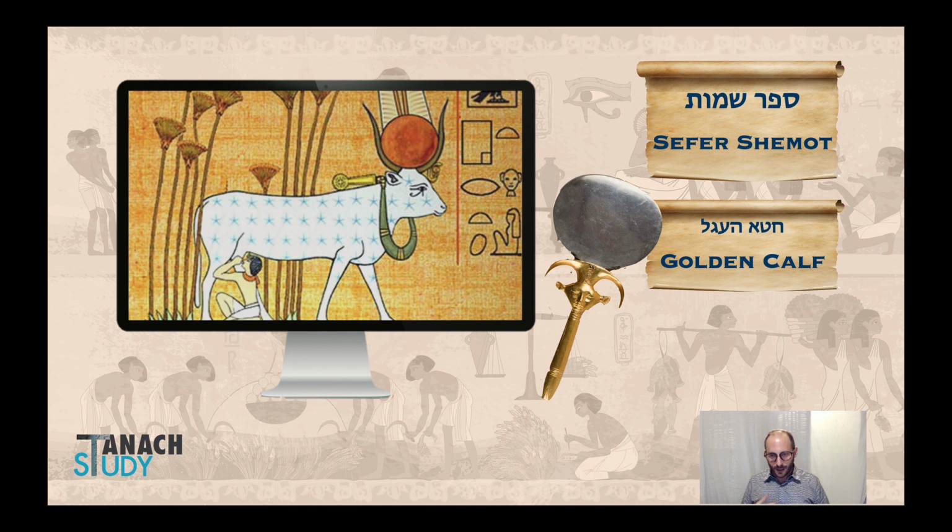This is a wooden mirror plated with gold and silver of Hathor, who has cow ears with a human face, and it's gold. And this is also reminiscent of the Mar'ot HaTzovot, the bronze mirrors which the women used to donate to the Mishkan to make the Kior. They were commoners' mirrors, which are bronze, which you can see many of them in ancient Egypt, but they're all associated with the sexuality and the revelry around Hathor. And so the revelries around Har Sinai, Vayakumu Am L'Tzachek, those revelries have to do with the worship of Hathor. Fascinating thing to notice, and undoubtedly there is a connection between the two.